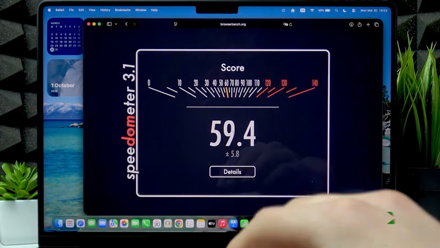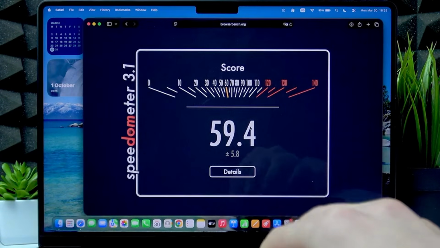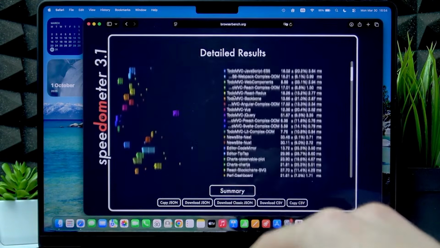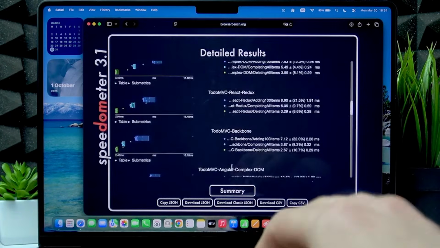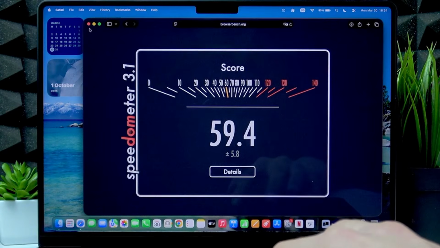And as you can see, for me it's only 59.4 megabits per second. And here you can also check all the additional info about your connection. So that's basically it.